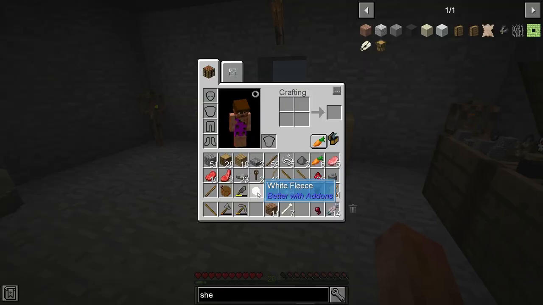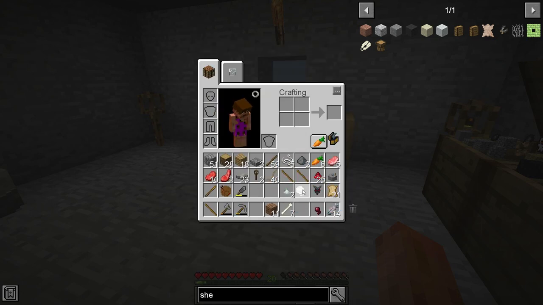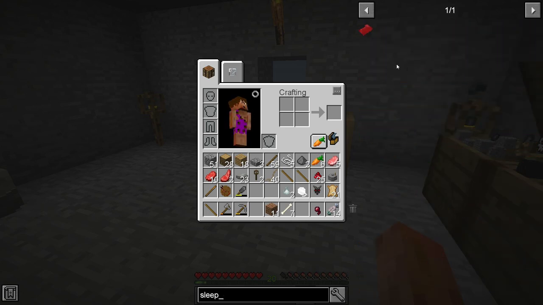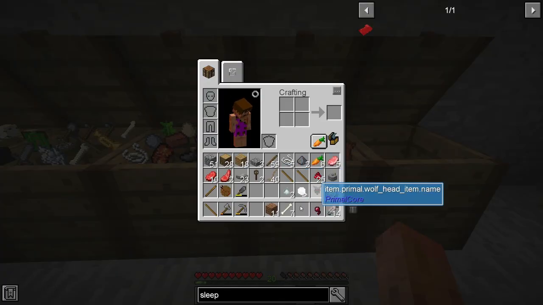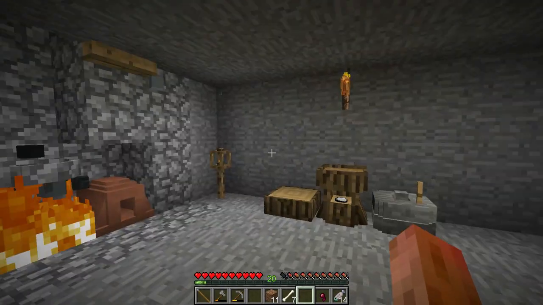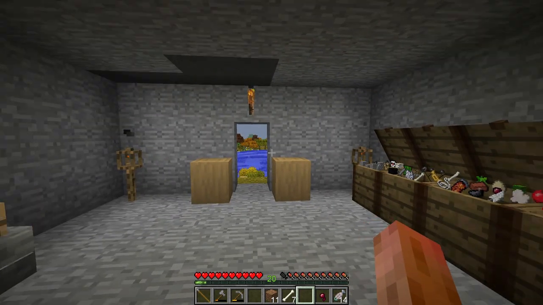Oh, by the way, I got white fleece from killing that sheep, too. So I'm thinking we can make these shears very easily. In fact, I can make them right now, but let's not do that. Let's do that next time. We shall do that next time. Right now, I want to focus on the sleeping bag and get this done today. So I'm going to go ahead and finish up my leather, and we'll make that bed. So give me a moment. I'll be right back. This is kind of a long process.